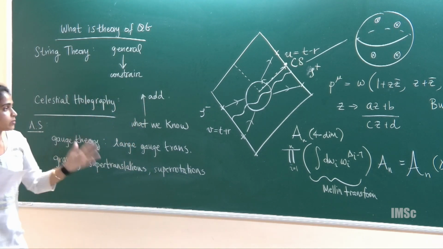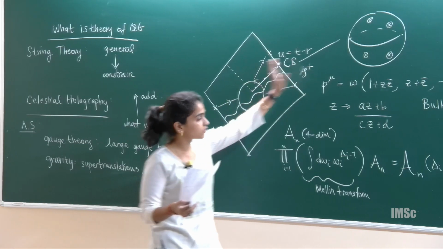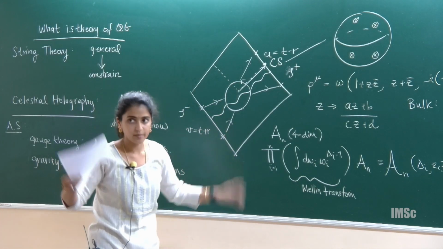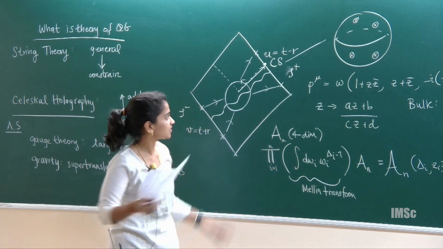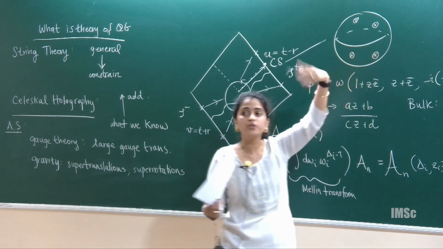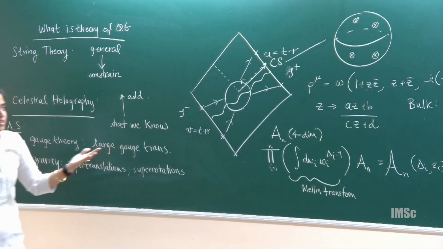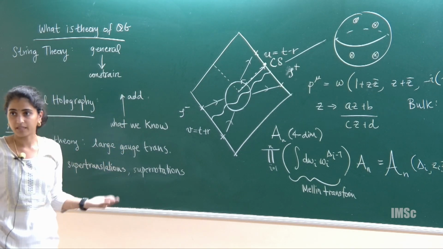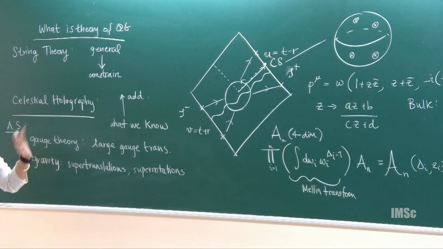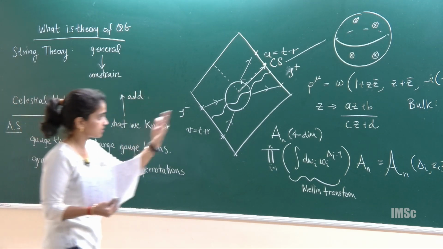Okay, but what was the goal of all of this, right? The goal of having such a duality is that if I start with some theory in 4 dimensions, say my fictitious or non-existent theory of quantum gravity as it is, then I have a duality to a 2-dimensional conformal field theory that lives on a boundary. And 2-dimensional conformal field theory is nice because it's very well studied. There are many possible CFTs that have been written down, and it has an infinite set of symmetries that can constrain the correlation functions, etc., etc.